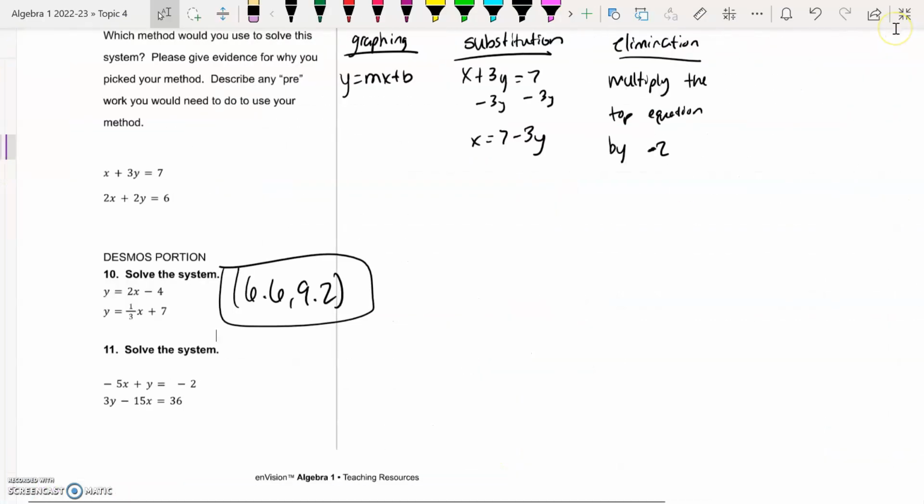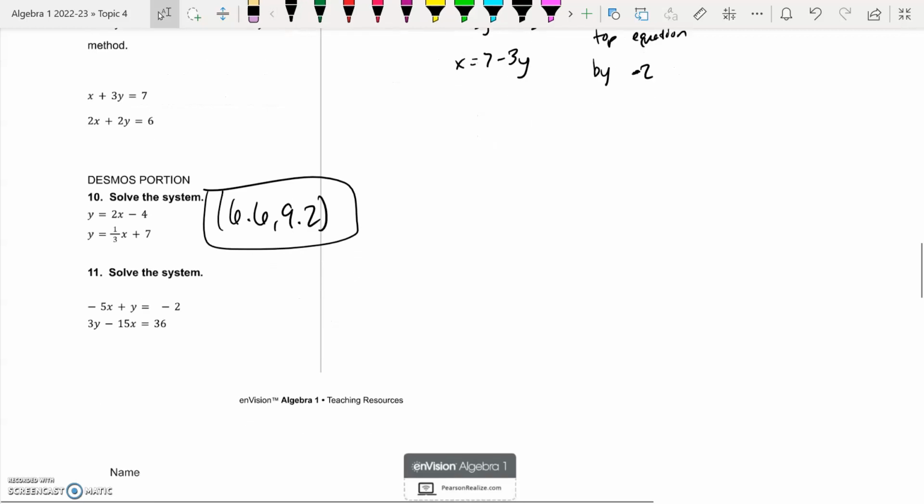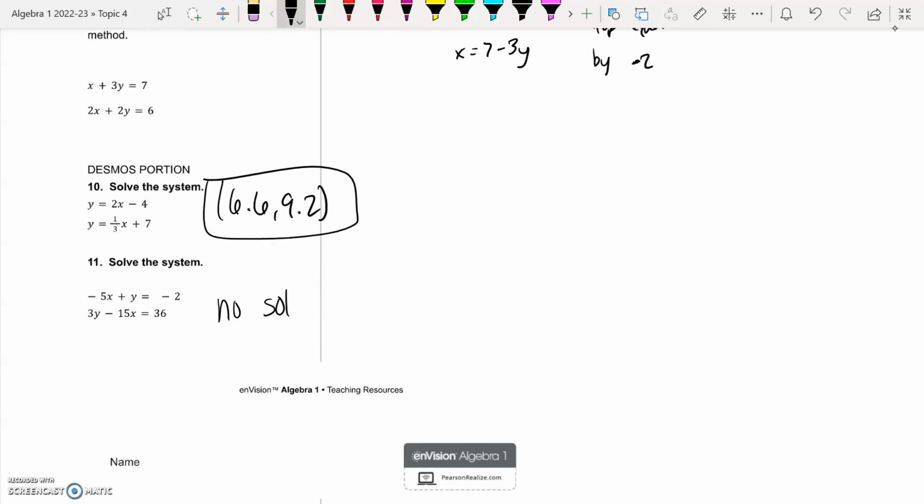So parallel is a specific type of answer. Realize that if they're parallel, they're never going to touch, or they're going to have a solution. Hopefully you're sitting there saying no, so there's no solution. Remember, if it's just one line, so this is parallel lines. If it's just one line, aka they're the same line, it's going to be infinitely many solutions, or all real numbers, however you want to write it.